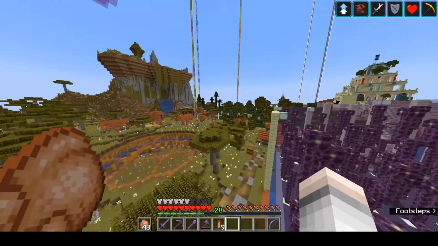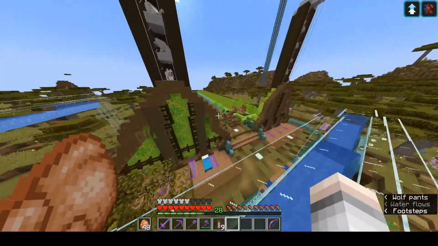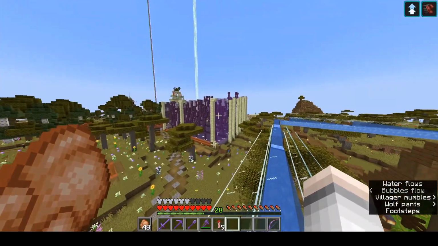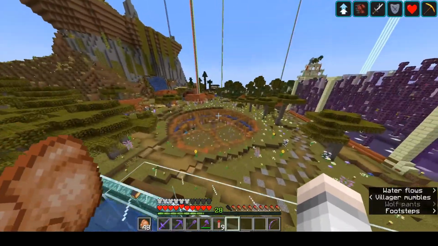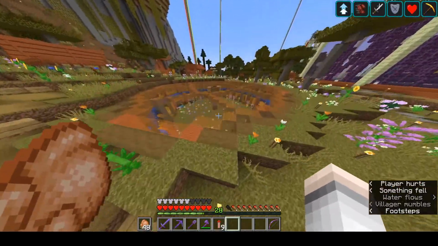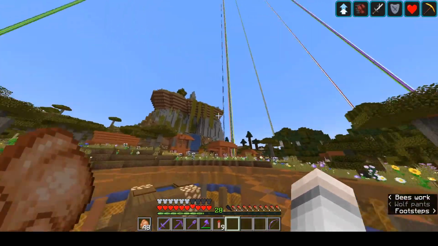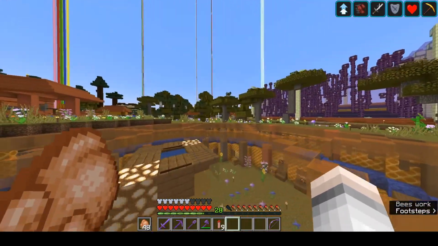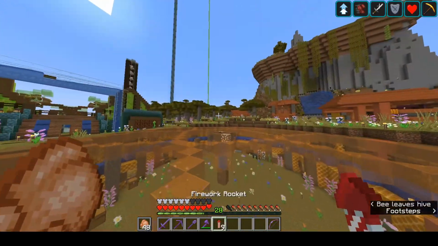Right beside Bear Ukem is the farming district, which has a sugarcane farm, a purpur plant farm. They're called chorus fruits. Okay, that was the name. Bee farm, under here, a bunch of bees. We have a big man-made mountain there. And there's a lot of builds that are incomplete.